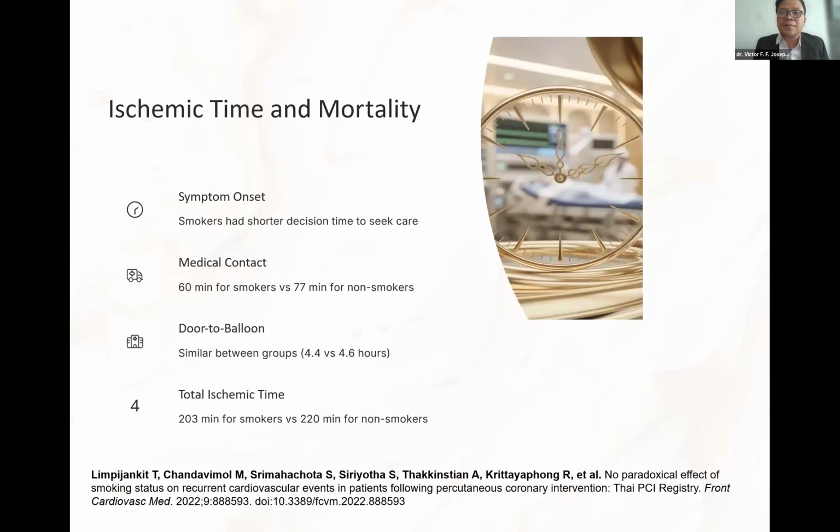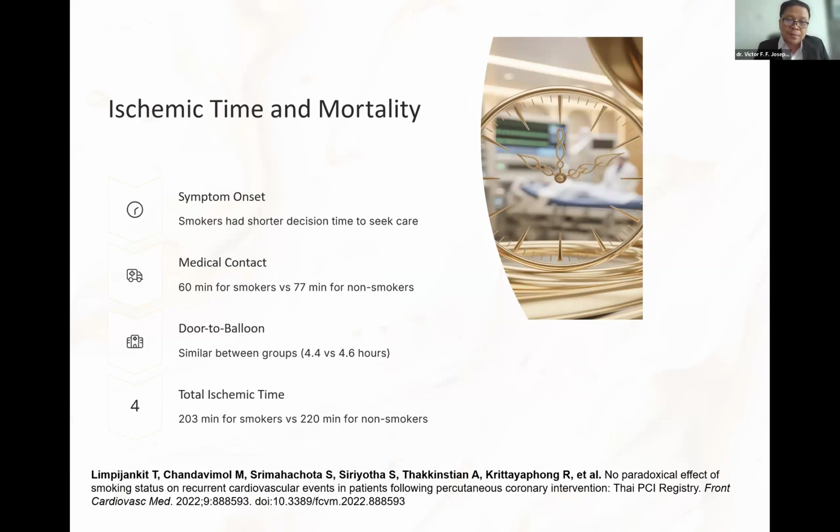How about the ischemic time and mortality? For symptom onset, smokers had a shorter decision time to seek care. Yeah, it depends on the facility, on the affordable place for the people in the location of the research, right? And the medical contact, 60 minutes for smokers versus 77 minutes for non-smokers.